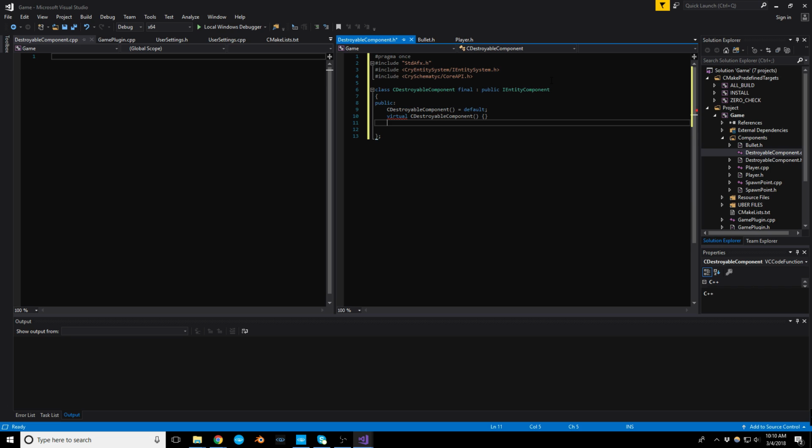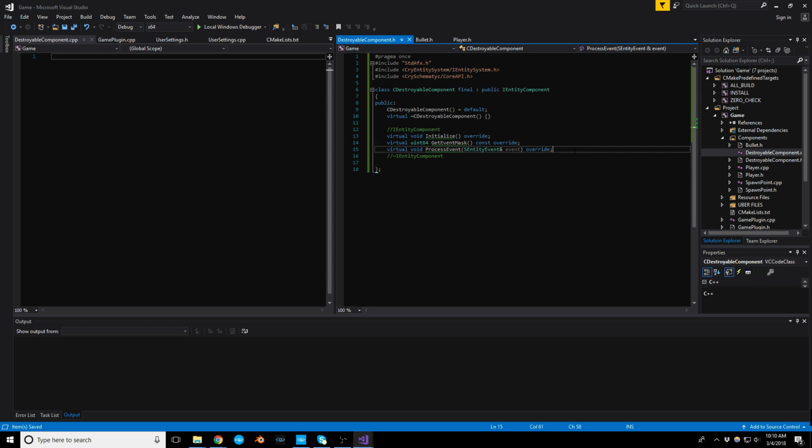So I forgot the whole thing here. I'm just going to copy this because this is everything that normally shows up in your components. You've probably seen this before: initialize, get event mask, process event, and the serialized properties. I actually don't need this just now.